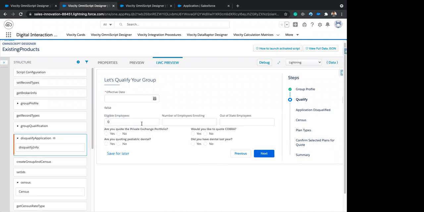If we enter 0, then only this step will appear, and we can render these conditionally.